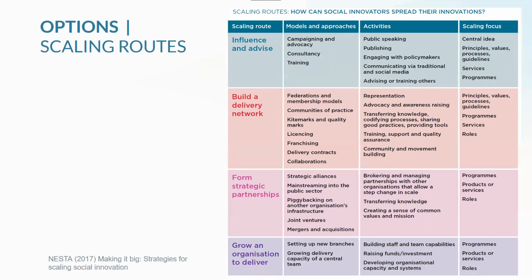Many of us, though, will be thinking about some of these other areas and different options for what we could do. Forming strategic partnerships with others, making sure that we are working with our ecosystem partners in consortiums, winning bids, creating alliances, and sharing knowledge of what we do, building those relationships. Joint ventures where it's appropriate in a legal form, or even merging or acquiring other organizations can be a route to scale that we don't often think about.